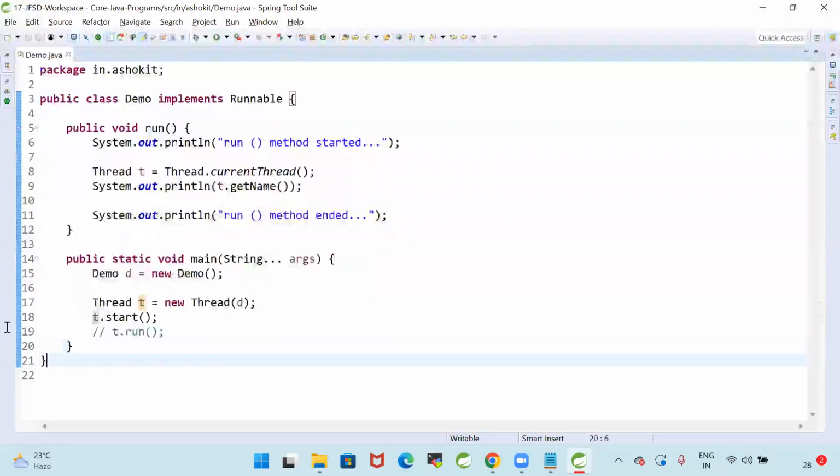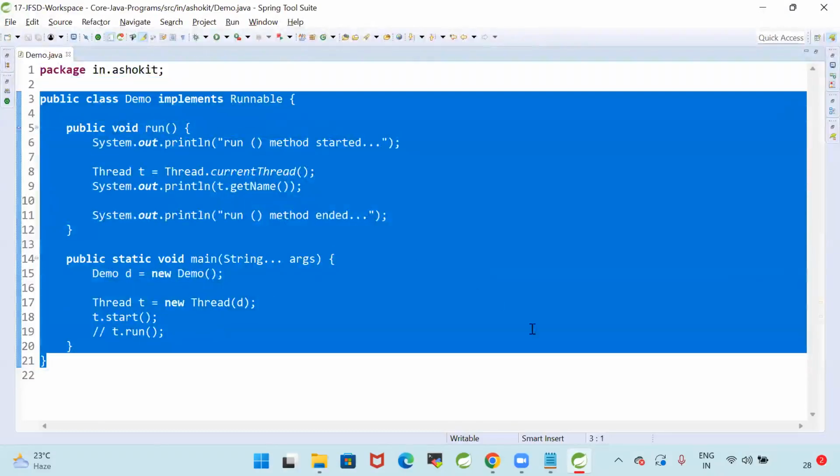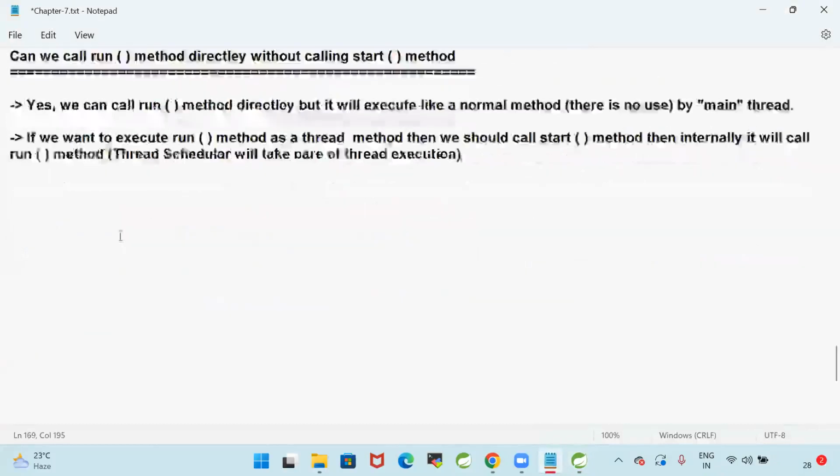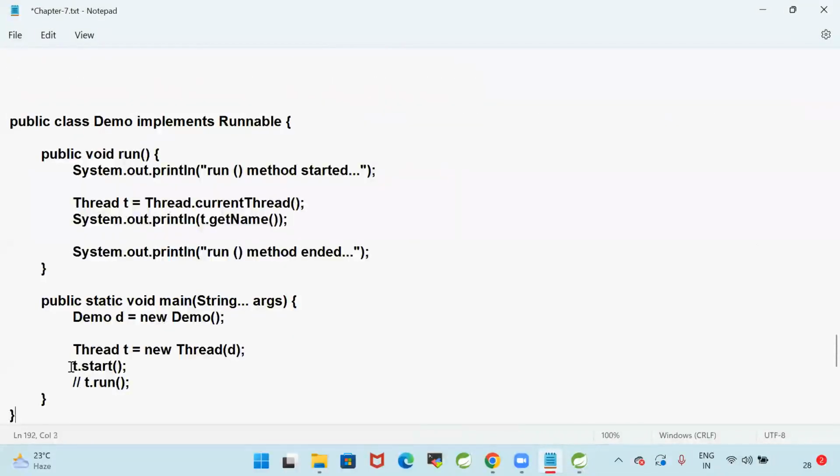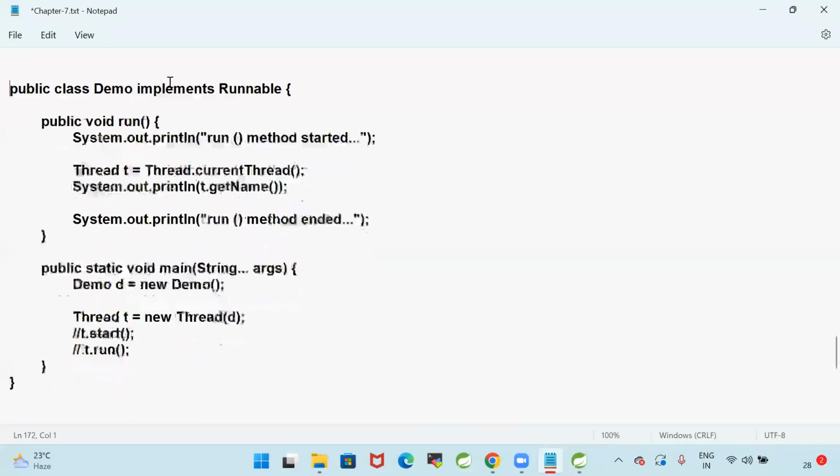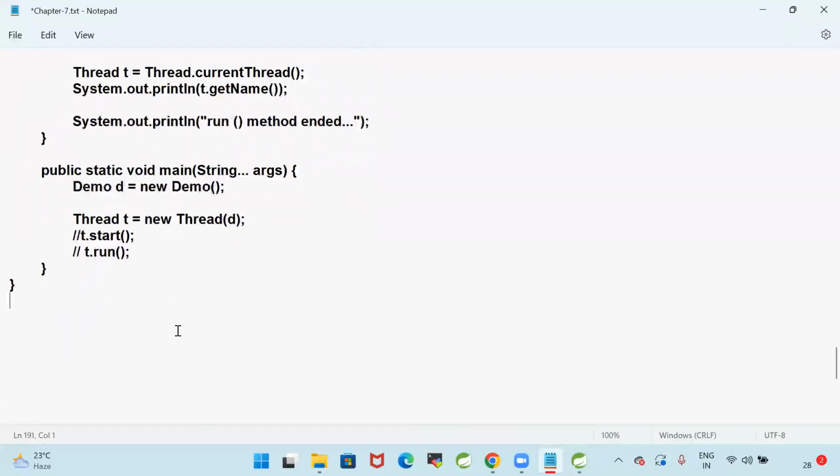So this program will demonstrate what the output is. If you call the start method, what is the output? If we call the run method, what is the output? If we call the start method, then the run method will be executed by our user defined thread.